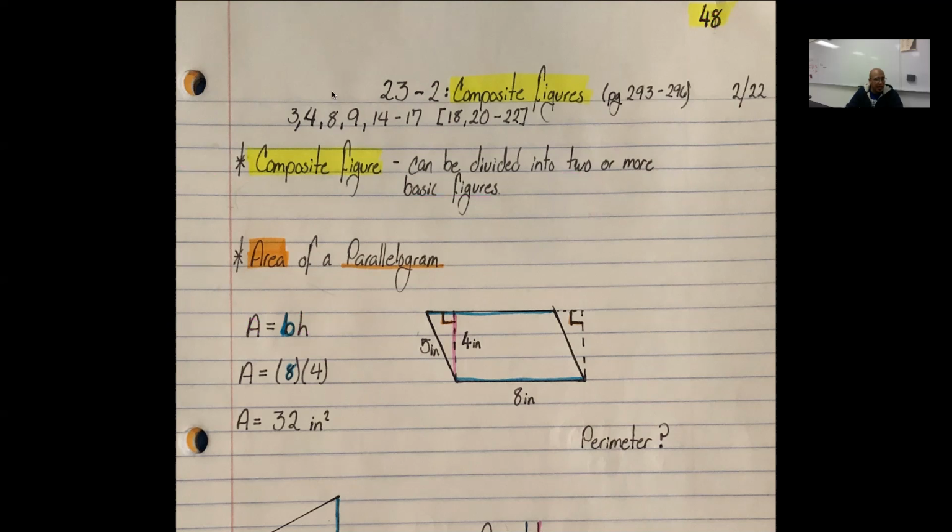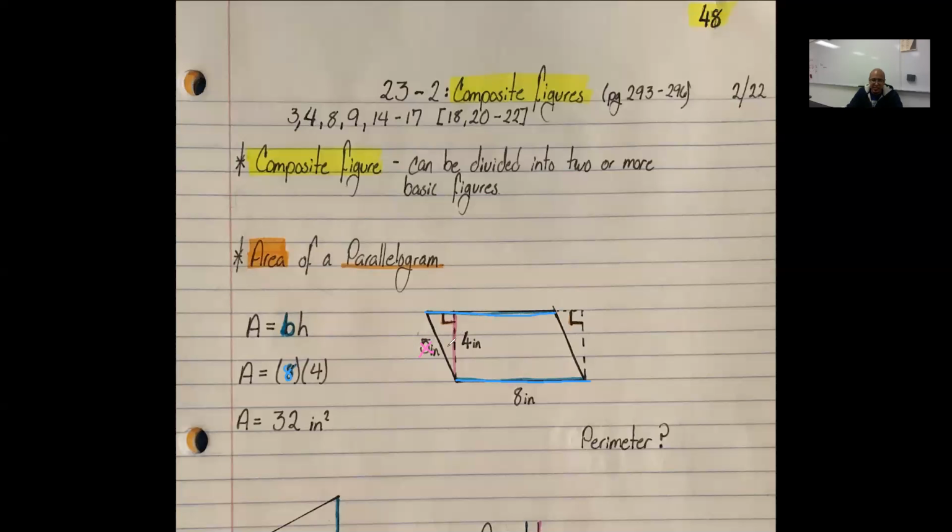Well, what do I mean by that? Notice how my base is this. I'm going to choose this to be my base. All right, so how long is that base? It is 8 inches. So I put an 8 right here. And what is the height? Now be careful. A lot of you guys would think, oh, well, the height is obviously 5, right, Mr. Lugo? Ladies and gentlemen, that is not the height.